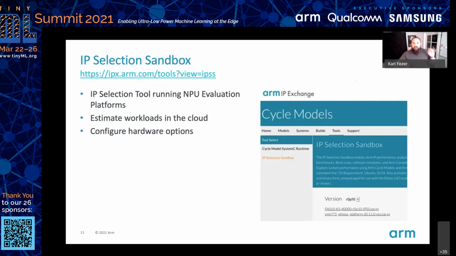So you can test it that way. You can test a model, see how well it performs on our hardware before it's even conceivable of being existing in the world. So check that out if you're curious.